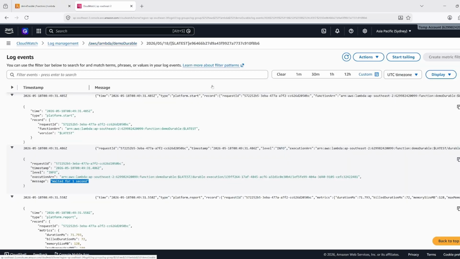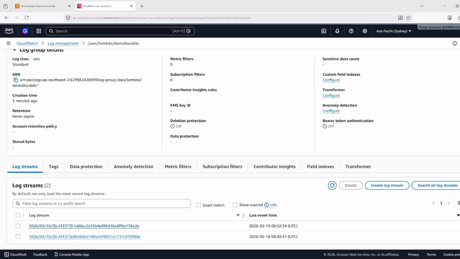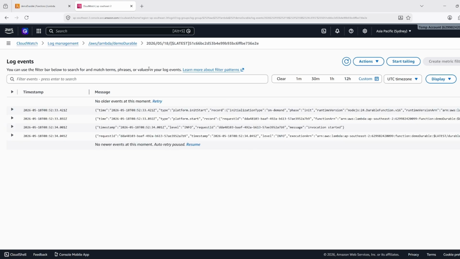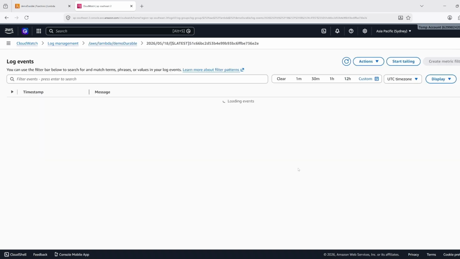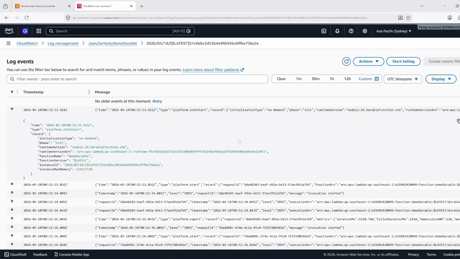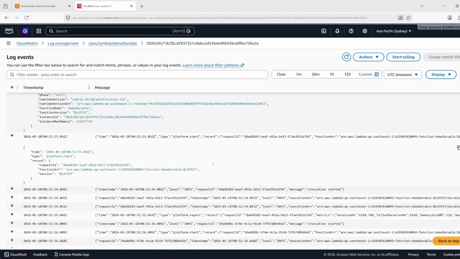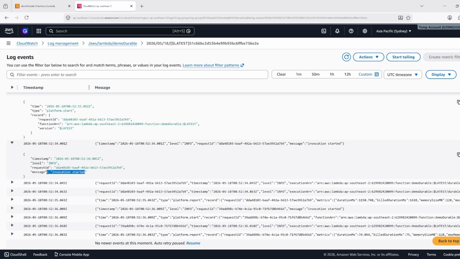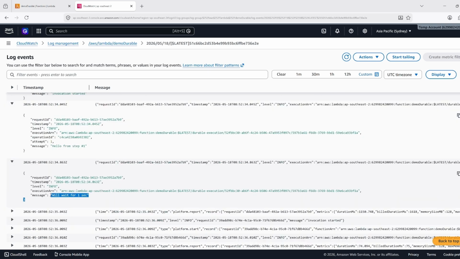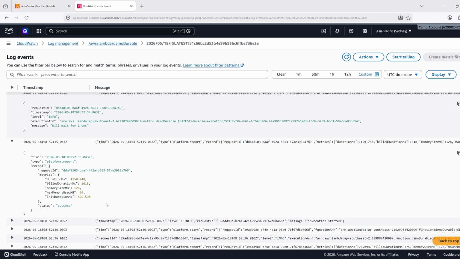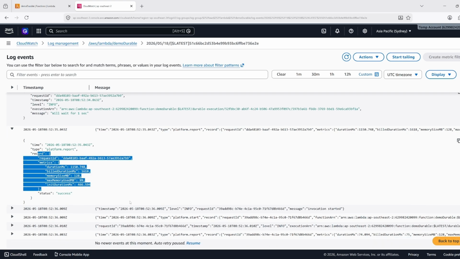So if I go to CloudWatch logs again, let's wait for some time. Yeah. So here we can see Lambda first invocation started, and the invocation started log came here, then hello from step 1, then we'll wait for 1 second, and then Lambda suspended.